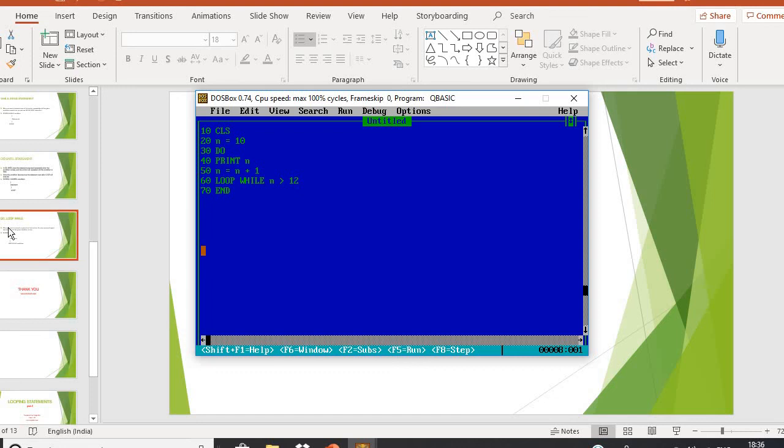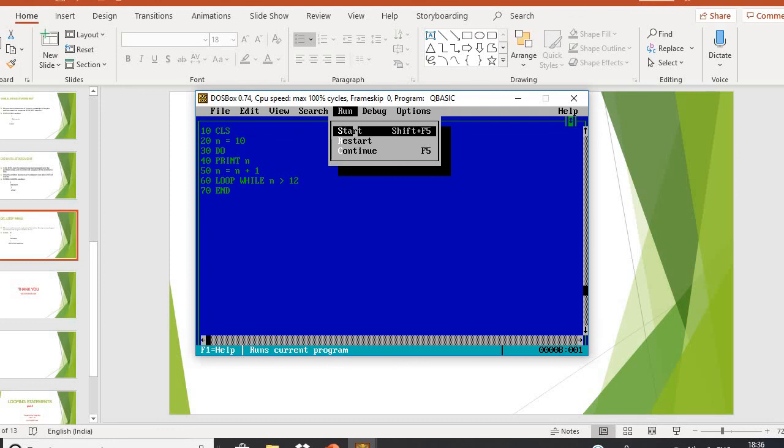So this is the program. First we initialize the value 10, and then we have written do statement and we'll print the value. This is the condition inside the do and while statement. So it will print at least one time, then it will increase the value of n by 1, and then again it will check here, and if the condition is false, it will come out of the loop. So according to this, it should print 10 at least.